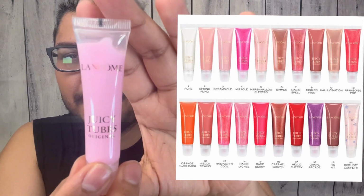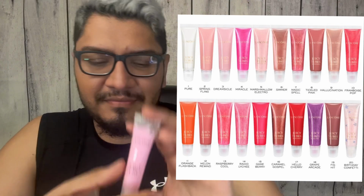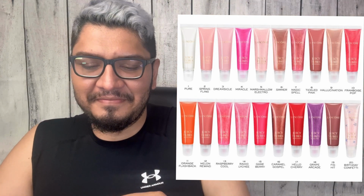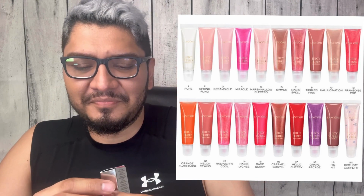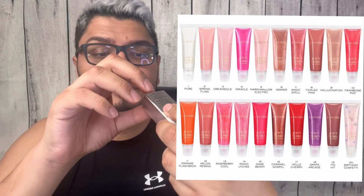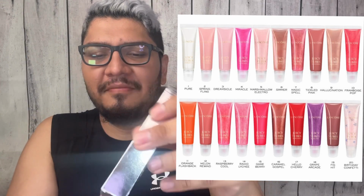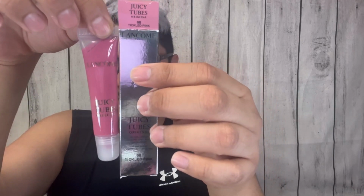So my thing is, I like a juicy lip. Something that looks like you just want to chomp and munch anyone's lip when you see them. Sorry, I'm a little dramatic, but girl, not sorry. Living through it. So I do love Anastasia Beverly Hills, Jeffree Star Cosmetics. There's so many brands that I really, really enjoy that are juicy and delicious and divine.